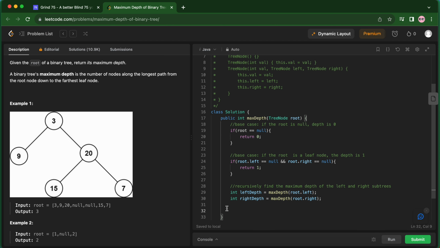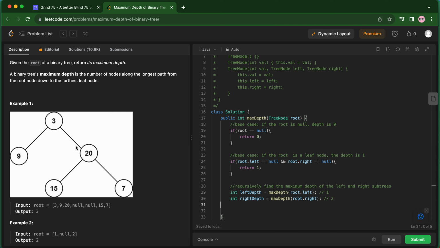Simple. Now at 3 we found out the maximum left depth. The maximum depth of the left subtree will be 1, since only one node is there, and on the right end it will be 2, either 20, 15 or 20, 7. So 2 nodes in the path. So the maximum left depth is 1 and the maximum right depth comes out as 2, right?